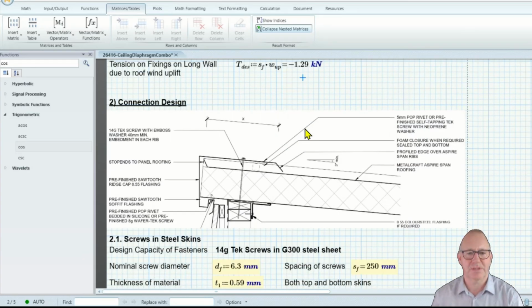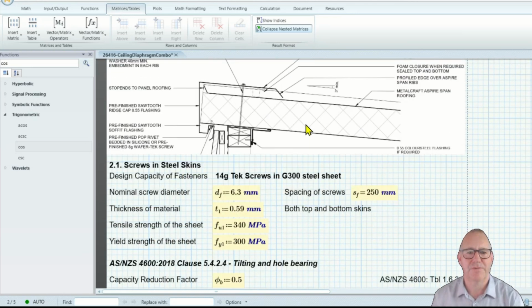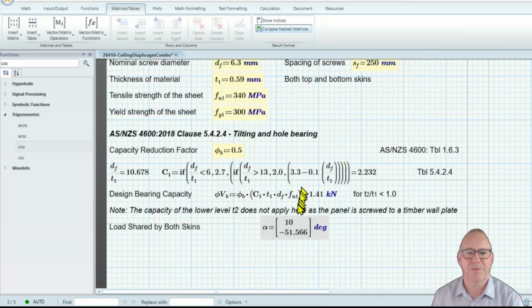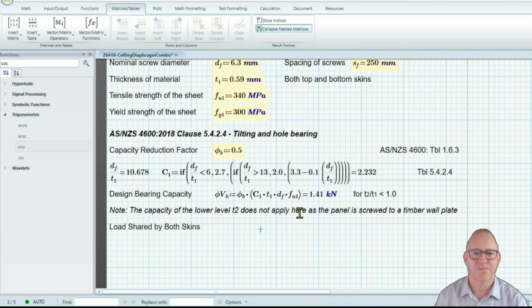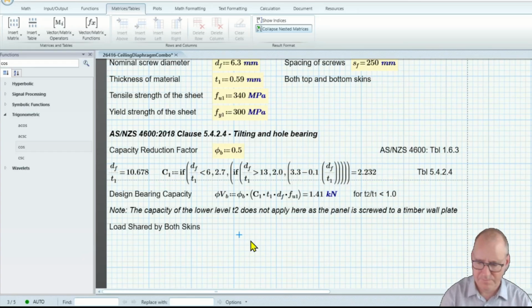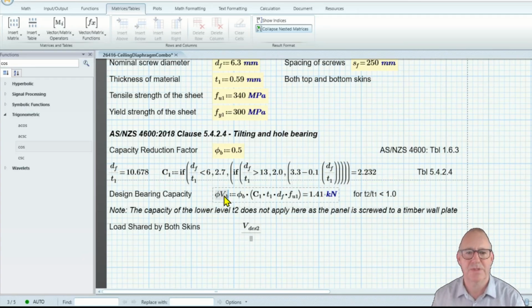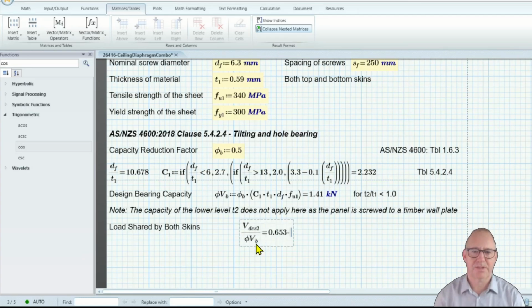Okay, now to the connection design. Very much as before, but now we're going to compare it with the applied load, VDES 2. And we're going to divide that by the capacity, which is the VB. And we're going to get 0.65. What does that mean?